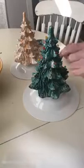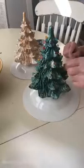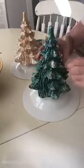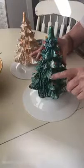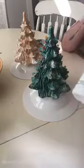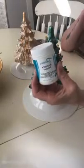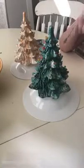I'm in the process of putting the lights in the tree, and I want to give you an idea of what the tree would look like without the flocking. I'm going to place the bulbs so I can see how much I want to put. I'm going to be putting some of this glittering no fire snow on some of these branches. But I wanted to show you the options because some people might not want the snow.